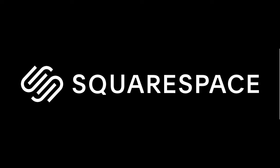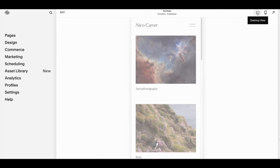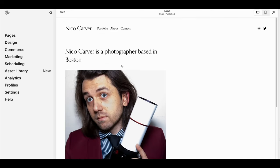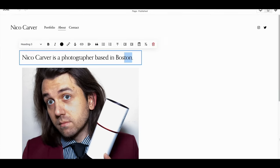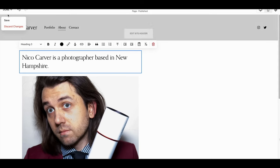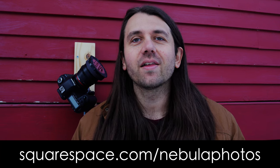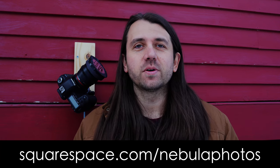Before I go, I want to tell you about how fast I could put something together with Squarespace's professional templates. I just chose one I thought looked good, dropped in my photos into different categories that I got to pick, and Squarespace handled the rest. Everything was a what-you-see-is-what-you-get tool, so it's truly a real-time preview with no coding necessary. I think this would be a great choice if you want a nice professional space to share your astrophotography with your own domain name. Head over to squarespace.com/nebulaphotos to start your free trial, and if you like it you can get 10% off your first purchase with the code nebulaphotos.